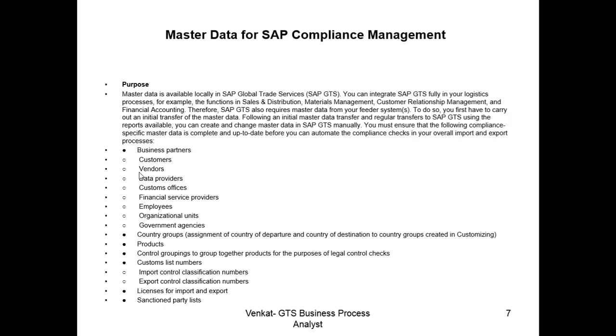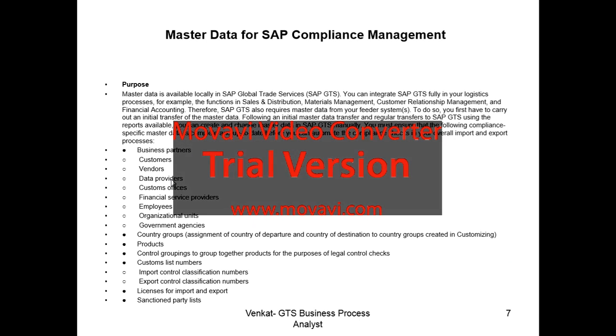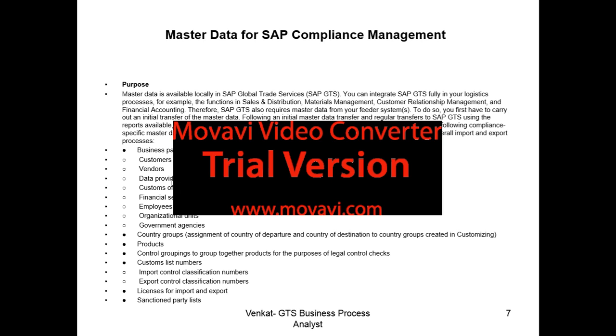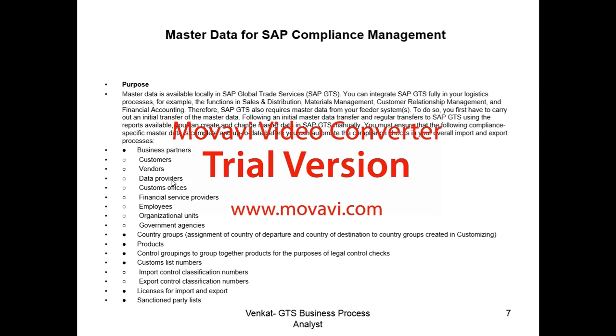If somebody is going to provide the sanction party list, what does it mean? If a data provider is providing some data to you, directly or indirectly, is the data provider going to participate in the business or not? Anyone answer? He's going to participate in the business, right? Yes. Then what do we need to do? We need to maintain the data provider also as a business partner.